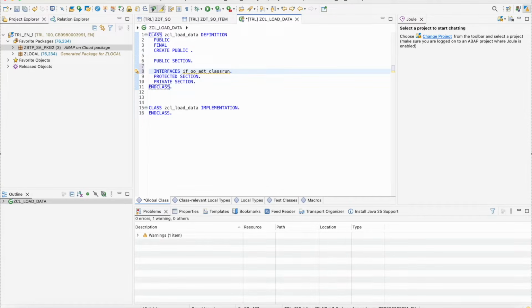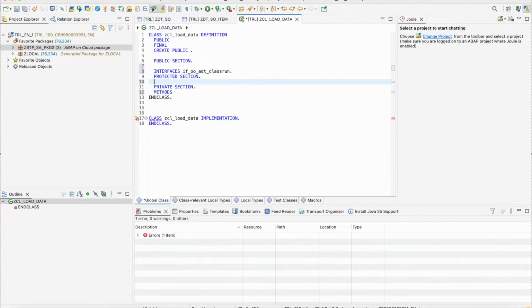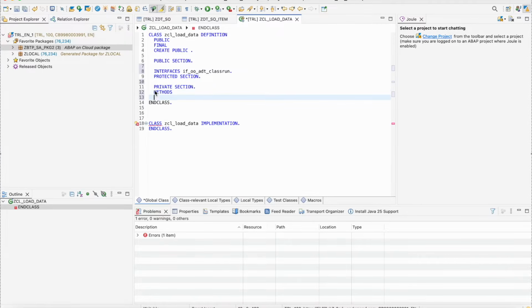Now we need to insert the method names here in the private section. For example, we need two methods here. The first method which we will add here is insert data.